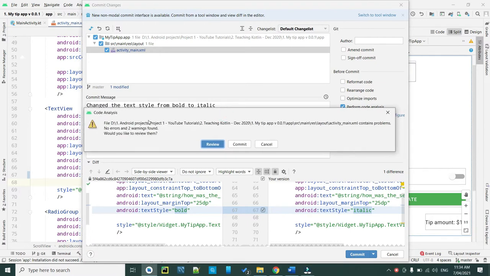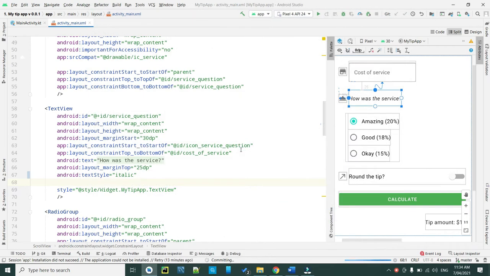Once you click on commit, another window comes up and asks you to review the code and the changes. Because we haven't done much, you don't need to worry about reviews. We can just ignore the review and click on commit. If I want to explain what a review is: if the project gets bigger and you need to review what changes have been made, and you're happy with them, then you go and review the code to see what has been done. But we haven't done much, so we can skip it.